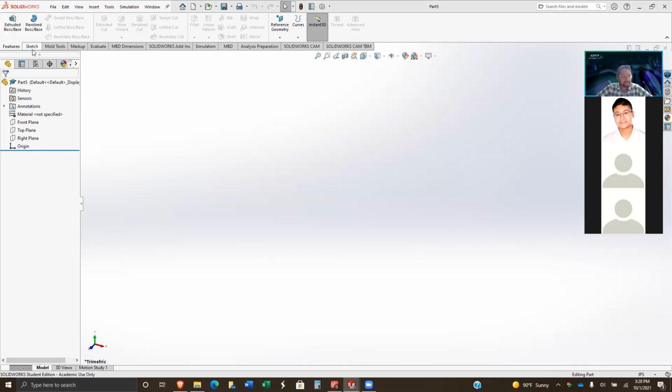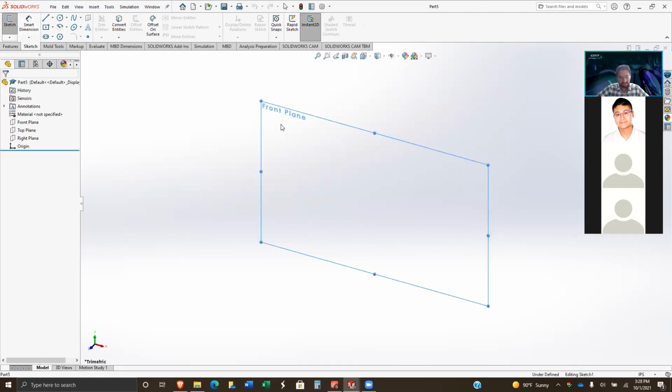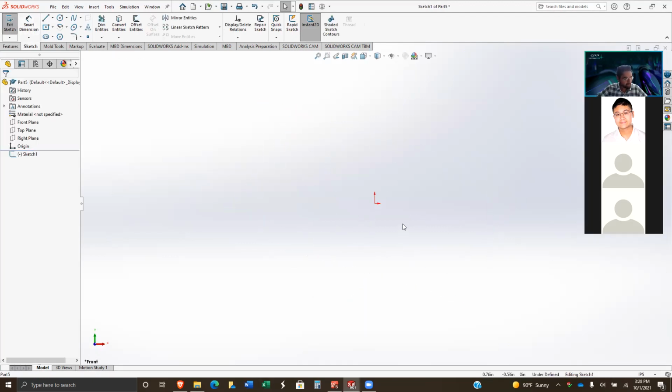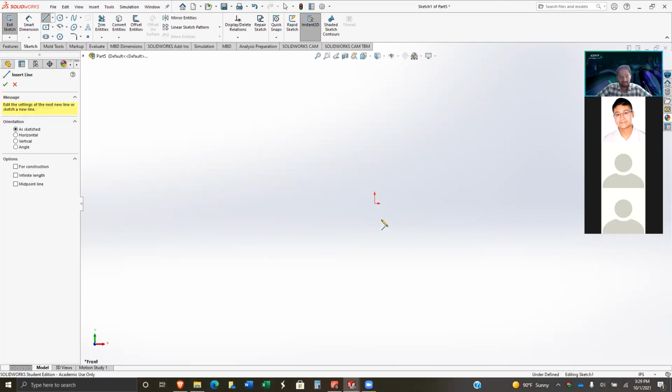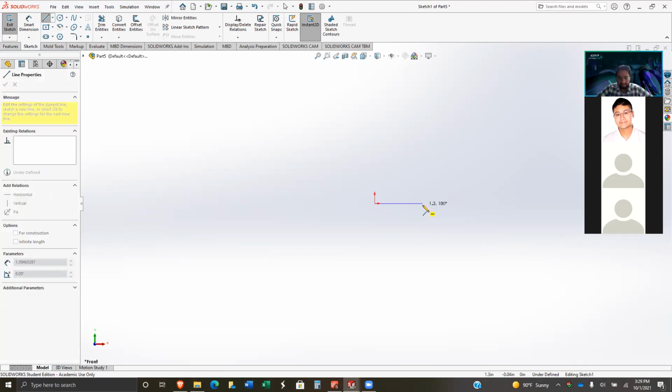So now we'll go back to sketch. Now we're going to be creating the ends of the pegboard, the stands. A sketch, use front plane. And now, as per the PDF, it provides us with the side profile, and that's what we will use to create the pegboard stands. So we'll go to the line, and we'll start here. We'll go towards the right.